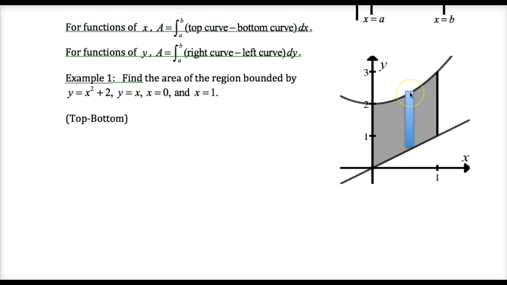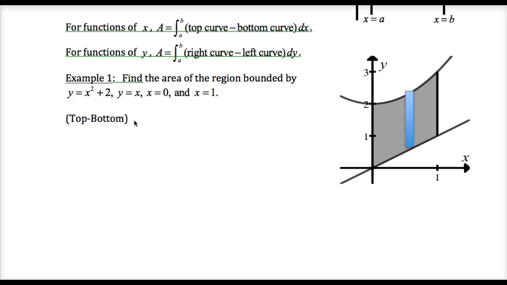What I like to do is draw this Riemann rectangle that tells me top minus bottom. I call this a cut. With this cut, it tells me all of the rectangles that I'm adding up as I go across this region. That helps me to say, okay, I have to take the length of this thing, which would be the top value minus the bottom value. And that's what I have right here, top minus bottom.